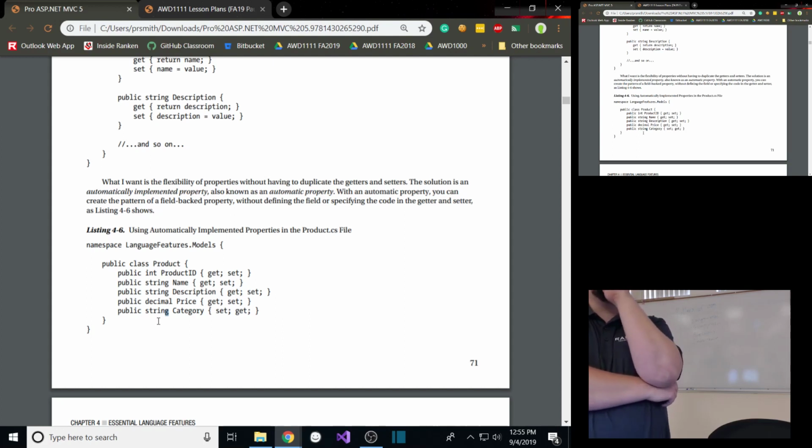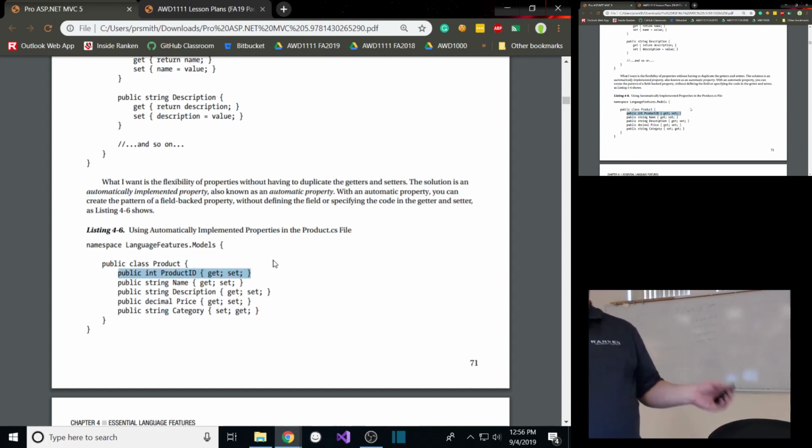Okay. And there's no like, I implement the get but not the set, or the set but not the get. You have to implement the whole thing. So auto-implemented properties are all or nothing. Either you do everything yourself, or you let it do everything for you. Does that make sense? So I can't mix and match and say, well, I'm going to do product ID as partially auto-implemented, partially as a field. If I want to do it as a field, I need to fully implement the get and set.